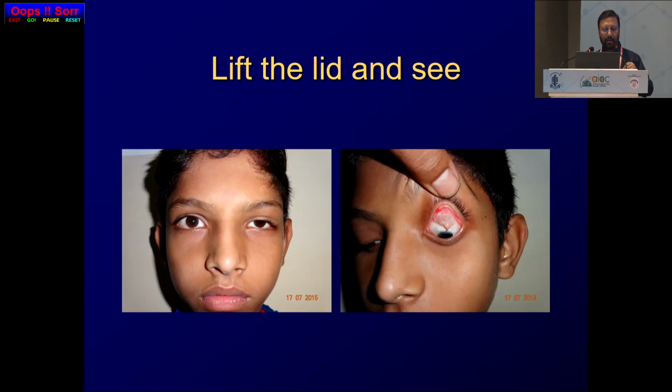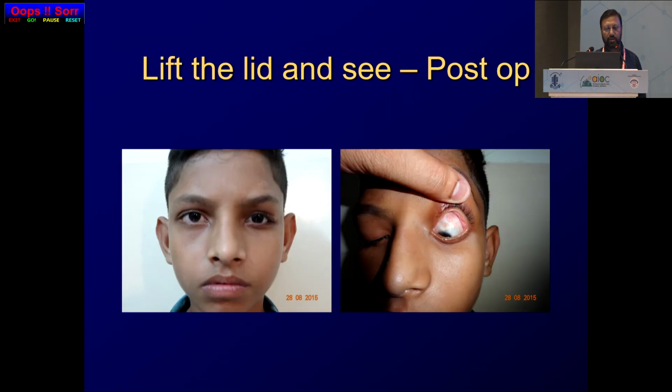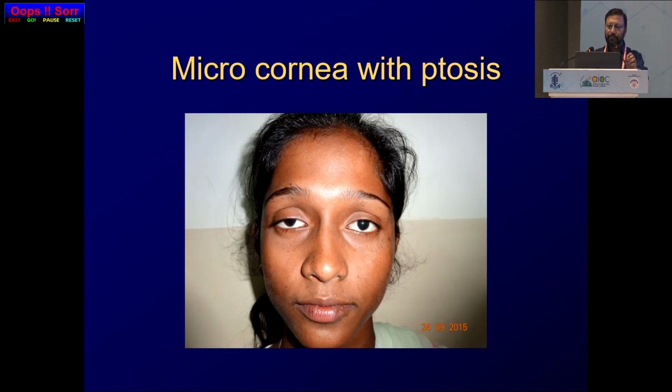And similarly, in this case, the child never gave a history of any trauma, but on everting the lid, you see there's a huge lesion below the lid, which is actually adhering to the undersurface and causing ptosis. So it was a case of pseudoptosis, and once I excised that lesion, the patient's ptosis got automatically corrected. I did not do any ptosis correction for this child.